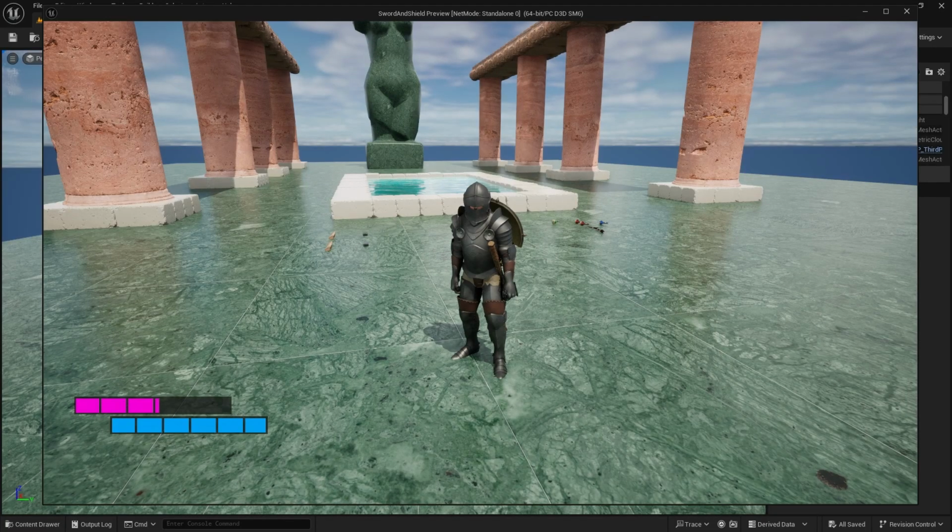Hey guys, so in this video we're just going to do a quick optimization because at the moment we do have a significant drop in FPS when we play the game, and that is just because our preview actor is spawned all the time and it's quite far away and it has to render, and we don't actually have to have him spawned. We can just create him when we open the inventory, okay? And then when we close the inventory we can destroy him.